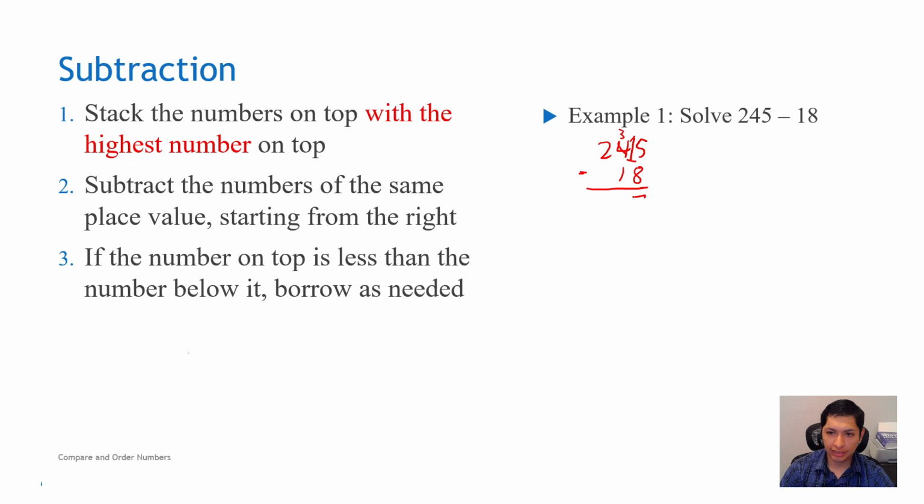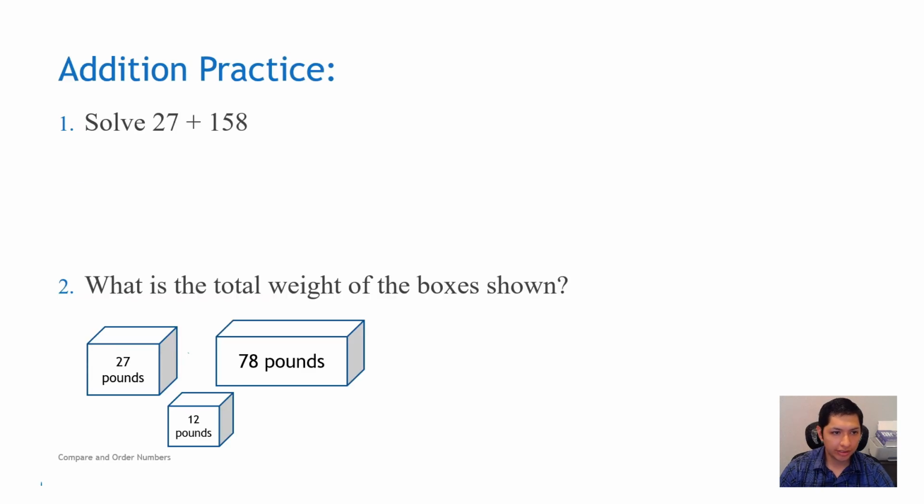So I'm going to write that down. Now, before it was a 4, but I borrowed from it to do the subtraction in the ones place. So now it is a 3. So I am going to subtract 3 minus 1, and that is a 2. Now there is nothing to subtract from the hundreds place, so that just drops down to a 2, and the answer here is 227.